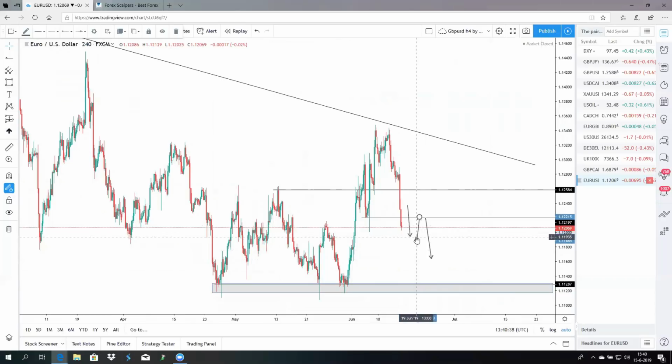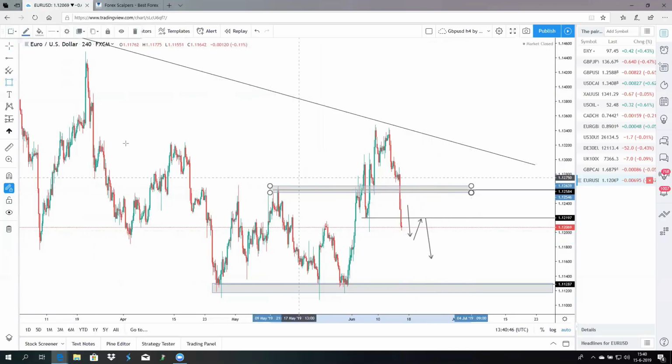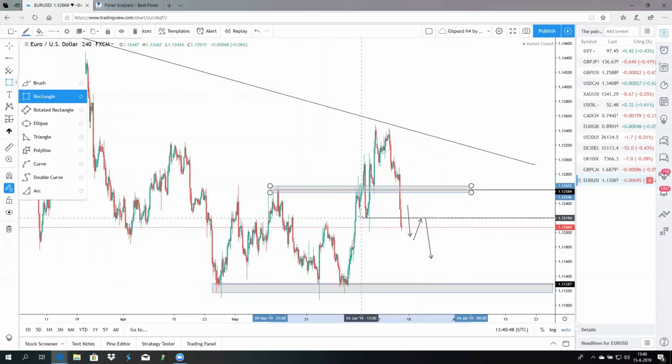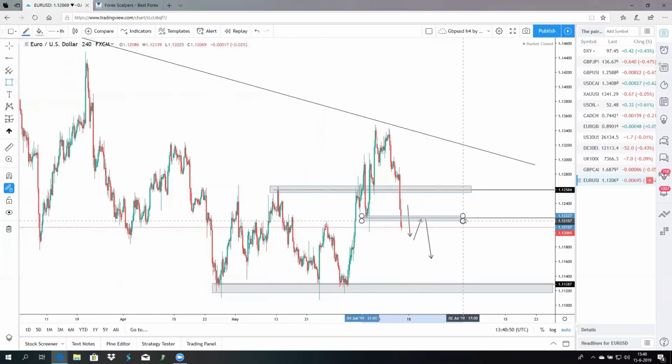Very simplistic trading way. I don't use too many lines, zones, and all that stuff. I like to keep it very clean, but I have to adjust the zones. I would say this is a key level right here. This is a key level right here. Two key levels. So more than likely a little push to the downside. After that, we have a nice pullback, and before we see the pullback, we will see the continuation to the downside in bearish momentum.